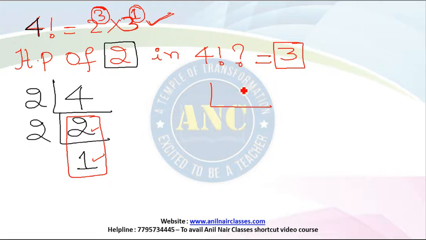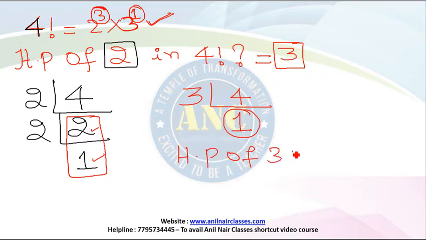Easily you can see there, but I want you to write it in a different way and solve it. 4 factorial is what I need to write. Write it as 4. Highest power of 3. 3 into 1 is 3. I cannot further divide. So this is the value I have. The highest power of 3 in 4 factorial is nothing but equal to 1. I believe that it is very clear for you, right?